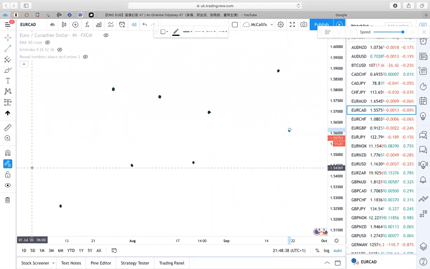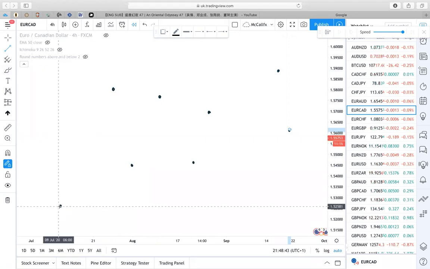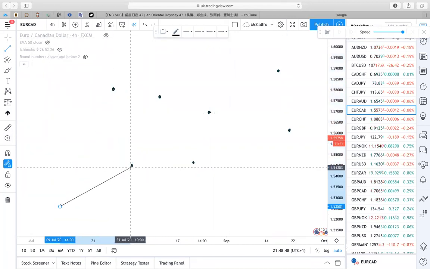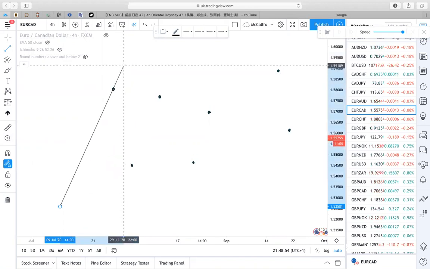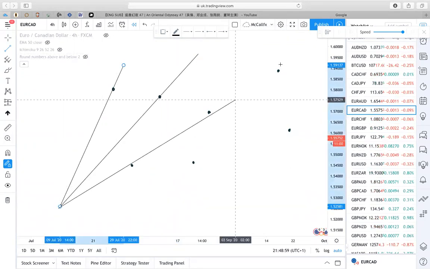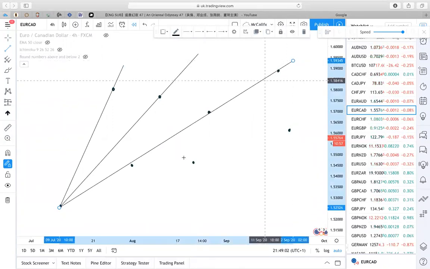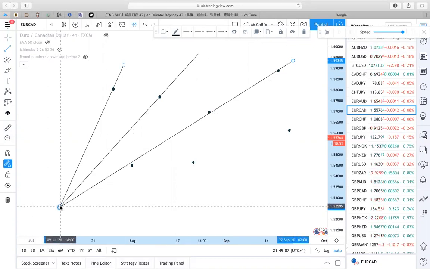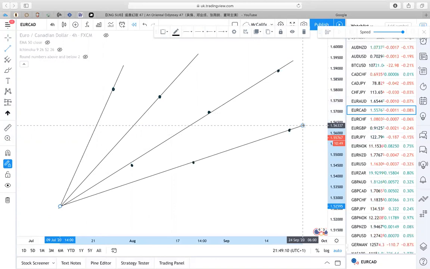Basically, all you have to do with a trend line is take 2 points and extend that line. If I had a line from this to this, I'm just going to take this and extend this line. But you have to make sure that if you extend this line, it passes through multiple touches. From this place, I only have 1, 2. From this place, I only have 1, 2, same thing. From this, I have almost 3, right? 1, 2, 3, 4. With this, I have only 3. So if I should choose a trend line, I'm going to choose this one. This is the trend line that I'm going to choose.